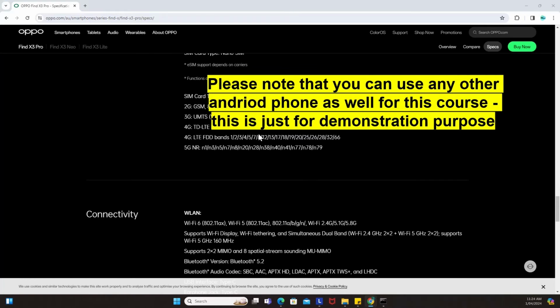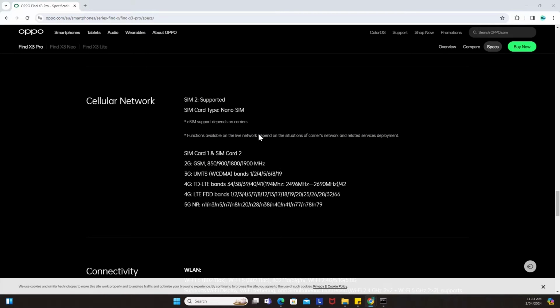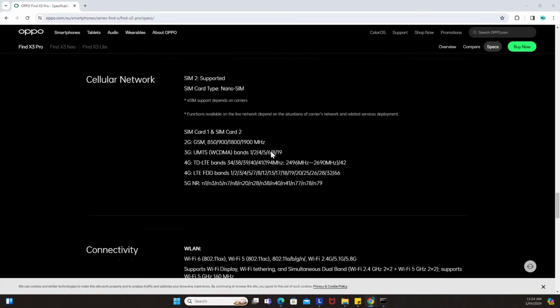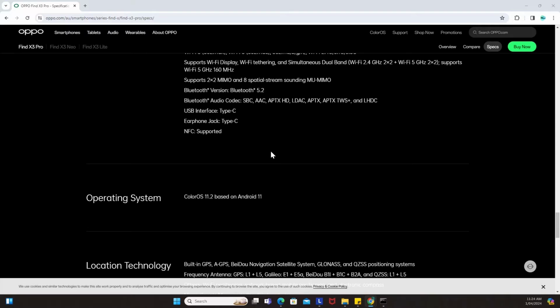Now the reason I'm showing this is because I'm going to use this Android phone to do our APM testing. We are going to use a real device. We will connect it to the machine, and then use the machine and device to do our app testing. Okay, so Android 11 is being used, and the mobile phone that we are using is the Oppo Find X3 Pro. Okay, so what I'll do now is connect the phone using the USB cable. You get a USB cable along with your phone, and I'm just connecting that USB cable to this particular machine, this laptop.